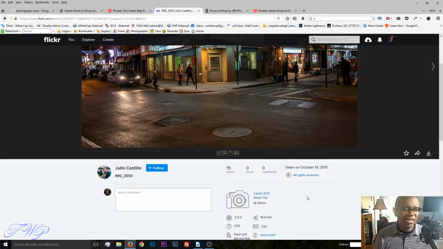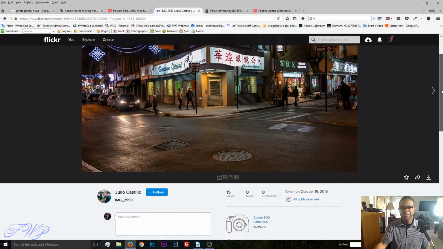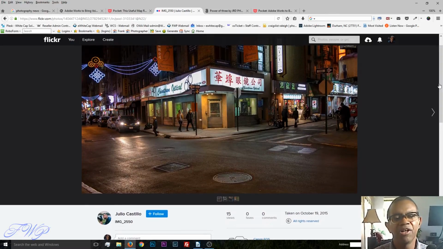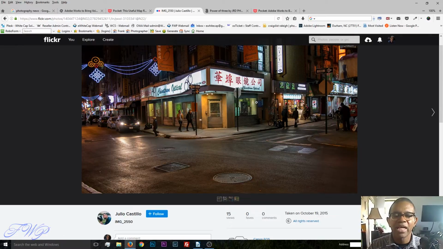So 18 to 35 millimeter, that must be the Sigma Art lens, which would explain why this image is so technically sharp. Great lens, Julio.